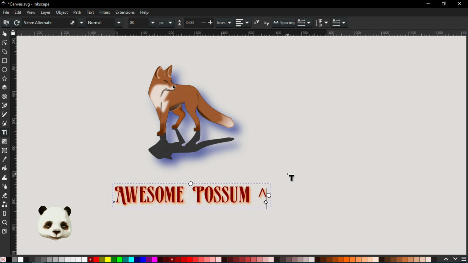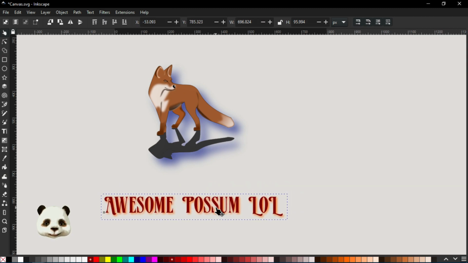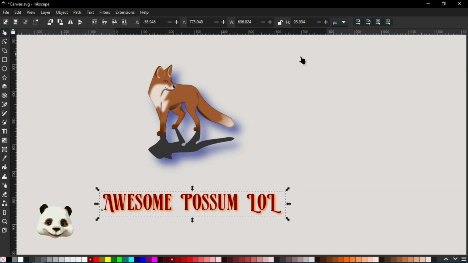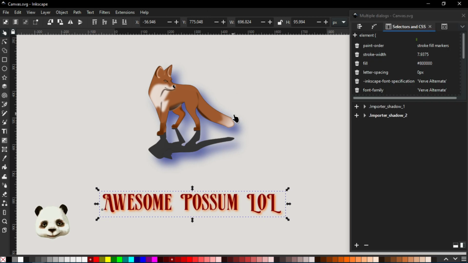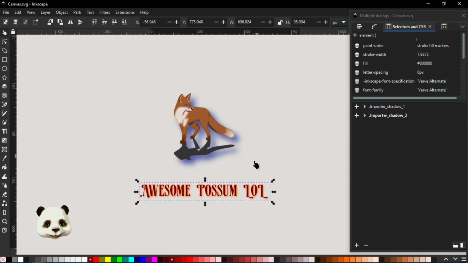And now see, whatever I type in here, it already has this shadow applied, so I don't need to do anything. Super crazy. And if I want, I can also import this text. I can make it in the importer, and then create a clone of it over here. So my canvas can just be the hub where everything is imported, so I don't have to do anything specific in here. So there we go. It's not awesome possum.